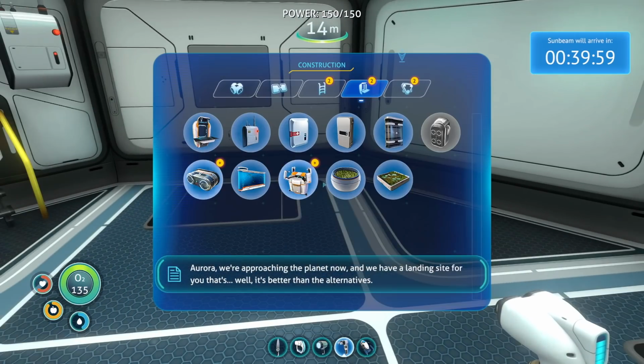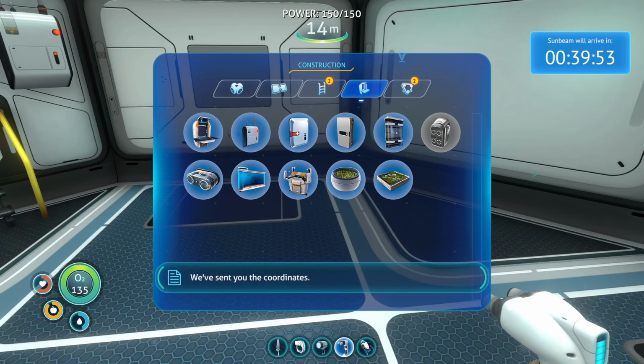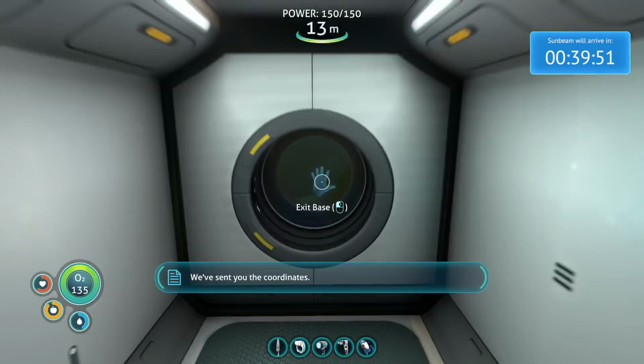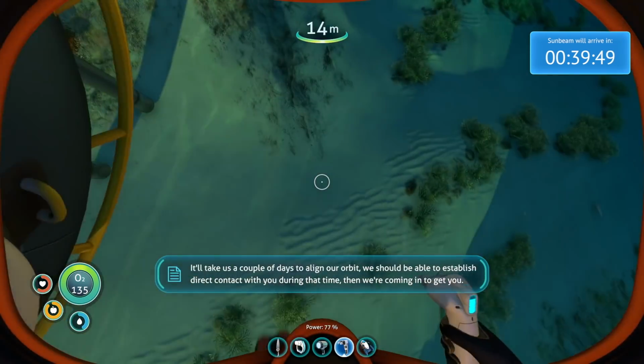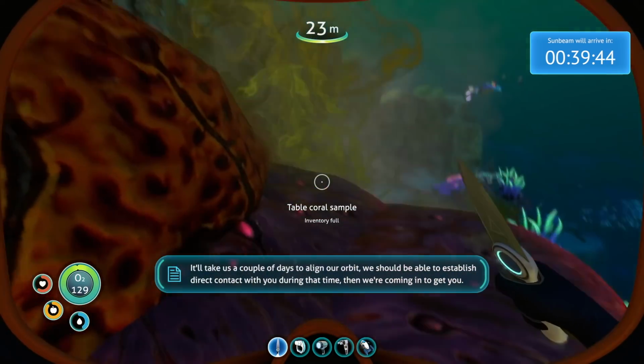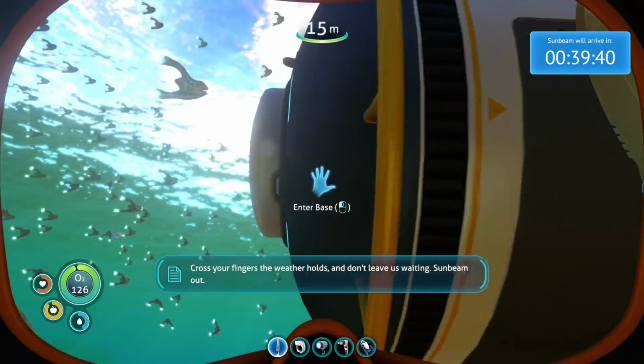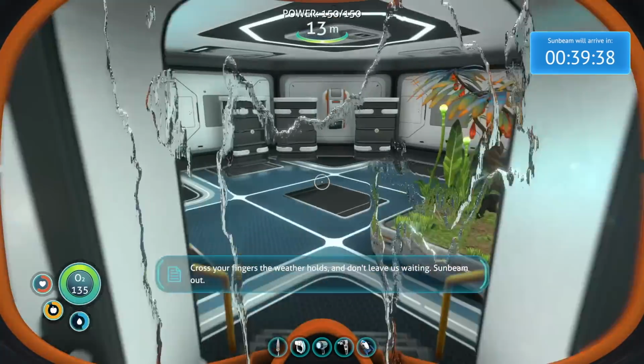Aurora, we're approaching the planet now. We have a landing site for you. We've sent you the coordinates. It'll take us a couple of days to align our orbit. Should be able to establish direct contact with you during that time. Then we're coming in to get you. Cross your fingers the weather holds. Don't leave us waiting.